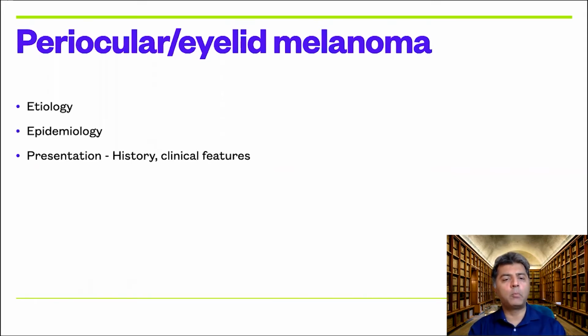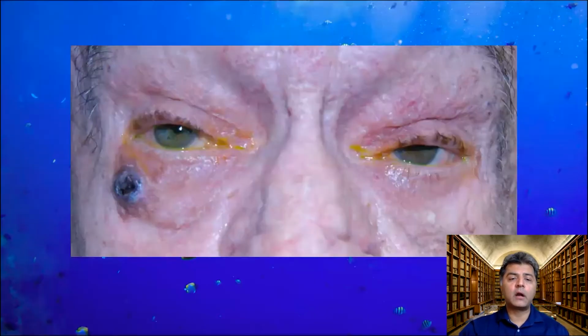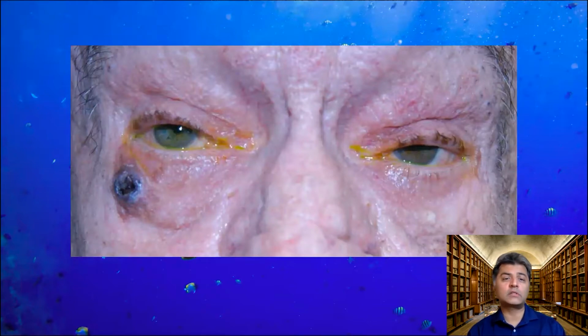Typically a melanoma, when it presents in the periocular region, causes tissue destruction. So if I go back to the picture here, this is actually away from his eyelid, but if you look closely, it has caused distortion of the anatomy of the skin. There's ulceration. If it was on the eyelid, you may see madarosis. There's an irregular border, although from this picture it looks quite circular, but actually there's an area around it which is much more irregular.